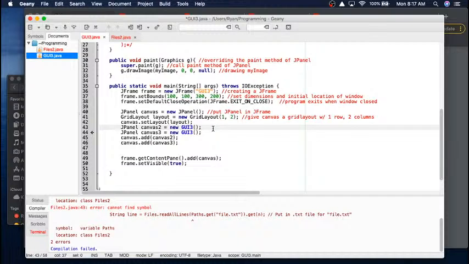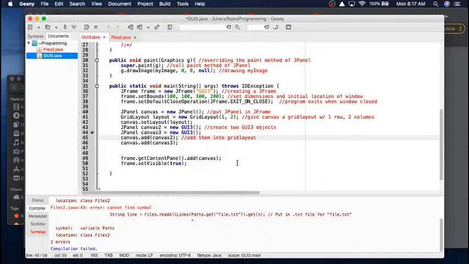So I create 2 GUI 3 objects, and then I add them into the grid layout.